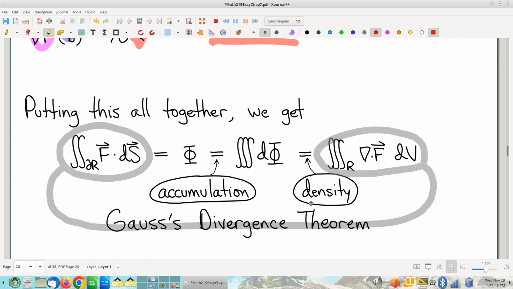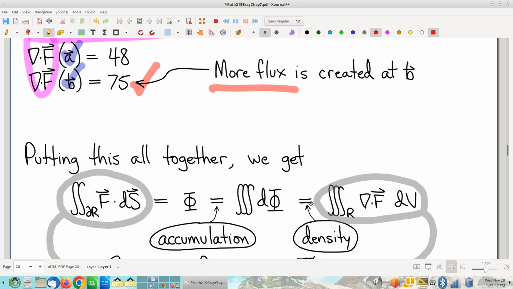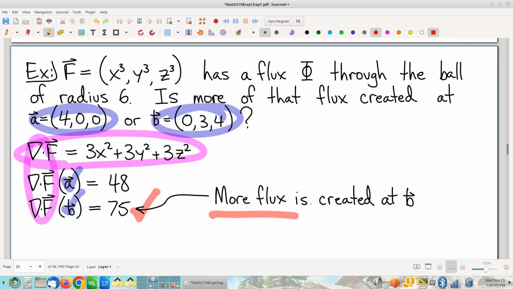Okay, so we put it all together. Oh, I'm sorry, question. Yeah. Really quick, for this being boundary flux and trying to compare it to last chapter, is the boundary flux from chapter 6 just through an open surface, and this is more of a closed surface around a solid? So it's a dimension thing, not an open-closed thing.